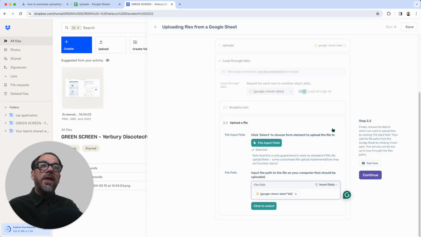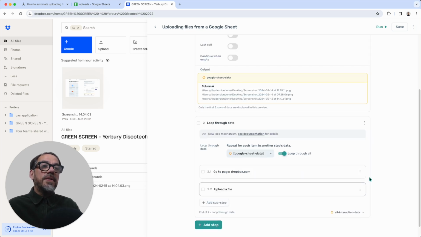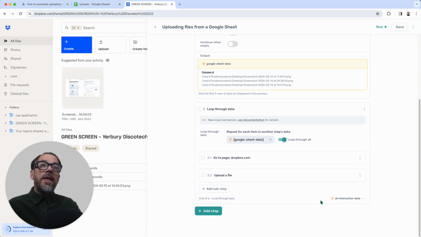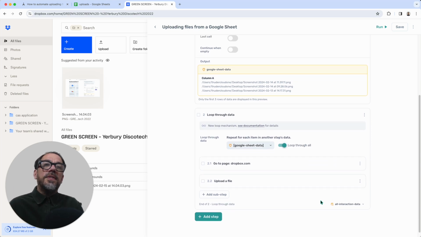I save and close. You also now notice the loop has changed and it's going to loop through that Google data. So that means Axiom is now going to loop through each row in that sheet uploading the files. So all that's left for me to do is press continue. Now, for a lot of people's automations, that would be sufficient just to get that set up. But obviously, as I've been building it, I showed you that I need to add an extra step.